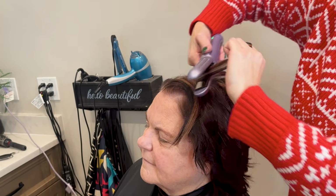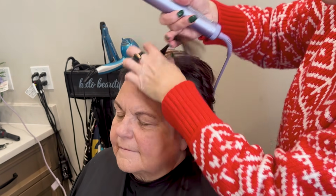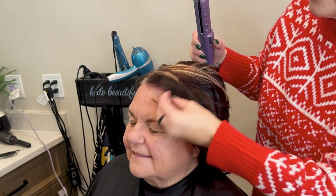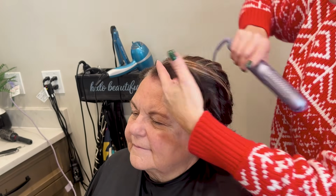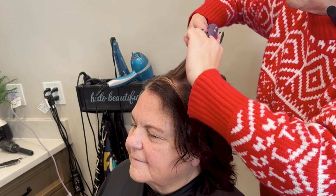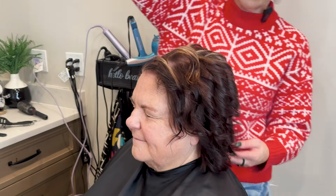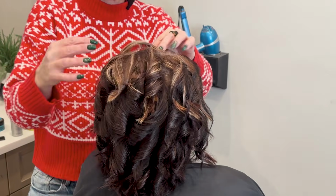Okay, back away from the face. Okay, and then I'm going to take my fingers and we'll check this one out in just a second. If I need to rearrange it with the flat iron or the curling iron, we can. Again, it's coming back away from the face. Okay. All right, so I'm gonna let this sit for a second. You wanna make sure that it cools down before you put your fingers through it.